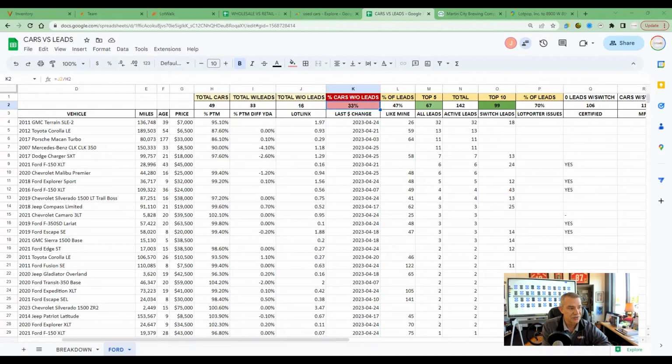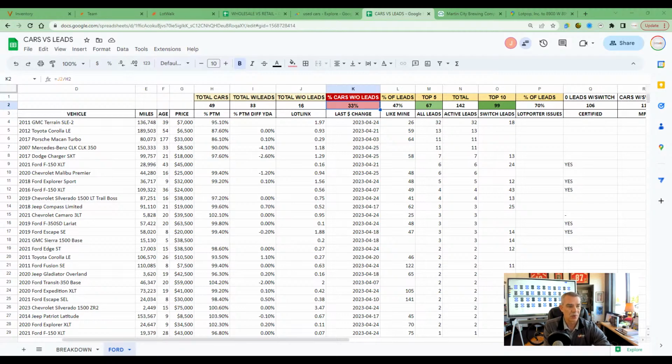But let's look at total leads, the number of leads on cars in stock. 1,600 leads on the cars in stock, 1,648. Of those, 846 came on just the first 10 cars with the most leads. So 51% of their leads, if I took all your leads, almost half of them, over half of them, are on just 10 of your cars. And then 31% are on the top 5.